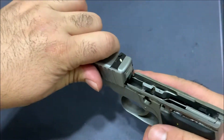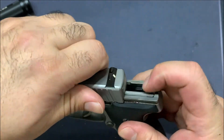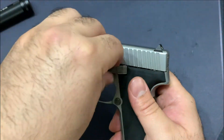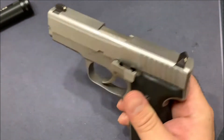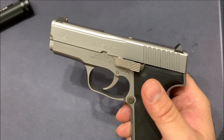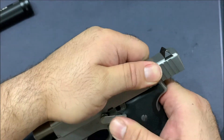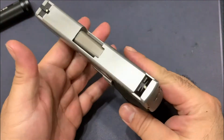You take the lower, you take the upper, you align the rails and slip it back in. There's a small ledge here that you want to apply some downward pressure to, and it slides right back into place so you can go ahead and put your slide stop — or slide release, whatever you choose to call it — right here. Now it's not all the way in, because you have to apply pressure back to the slide so it can get pushed back in. Push with your thumb and slide this back little by little until it sticks.